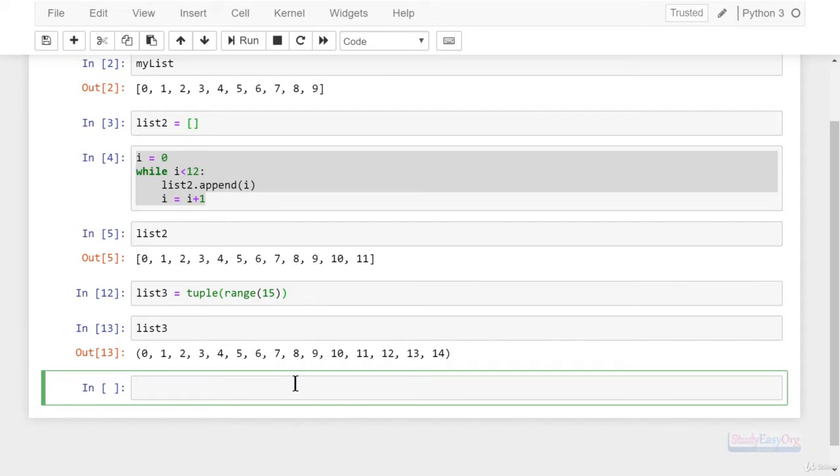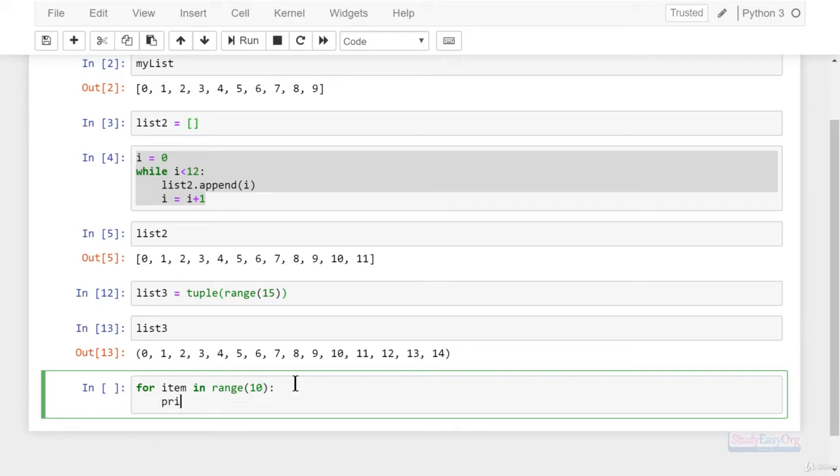Alright, now friends, moving forward, we can iterate over the range as well. Let me show you. So in here, for example, I type in for item in range, and for example we give the range as 10, colon, print item. Let me run it.